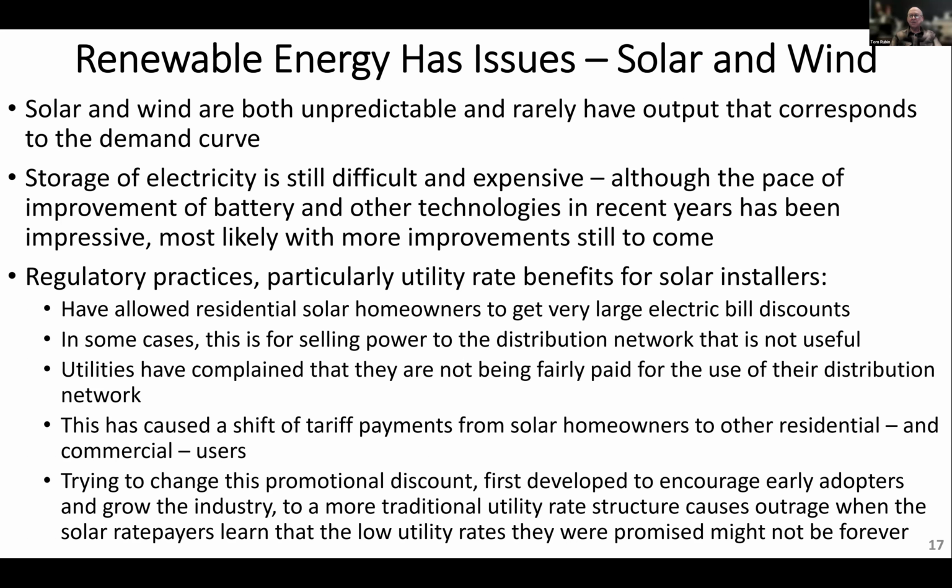So the utilities were saying we were not getting our fair share of what we need to maintain the distribution net. And so we were shifting a lot of the cost of electric utilities away from solar users, and many people say well below their fair share, to all the other users, the residential users who don't have solar and the industrial, commercial, etc. Now, finally, the state PUC about 2 years ago started to make that change, and this has been a major, major battle. And we'll see how that turns out.